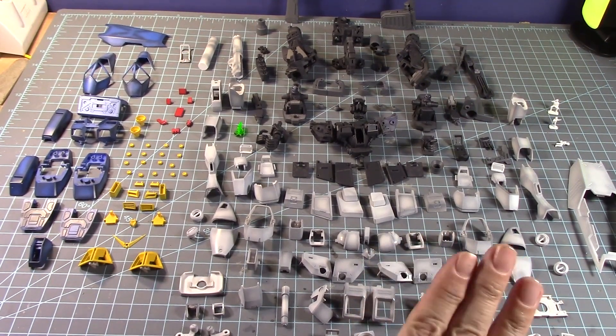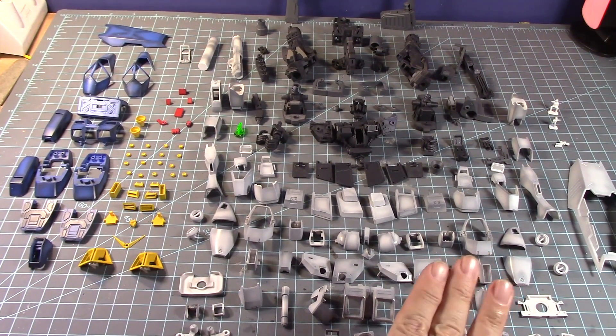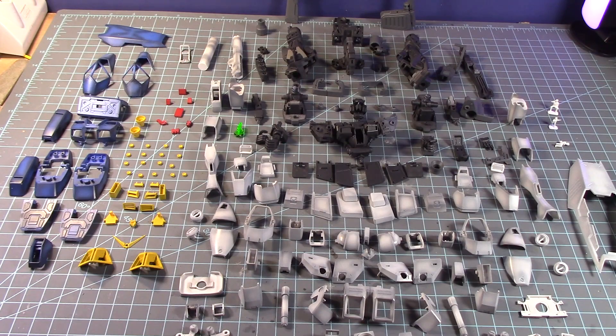I'm carefully reviewing what I think I missed or may have to redo. I may end up repainting some of the inner frame parts because I'm noticing some issues — during painting I missed something here and there. A retouch is required, no big deal. This shouldn't take much time — probably about an hour. Once I'm comfortable with what I got, let's put it together and see how it looks.